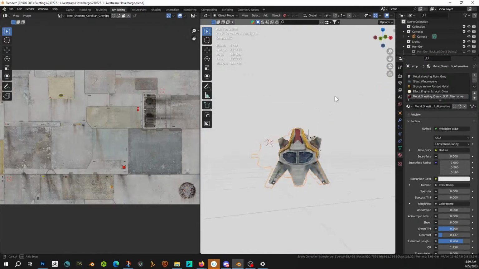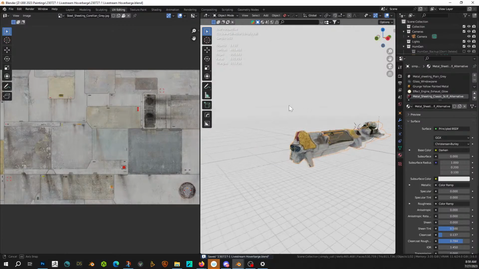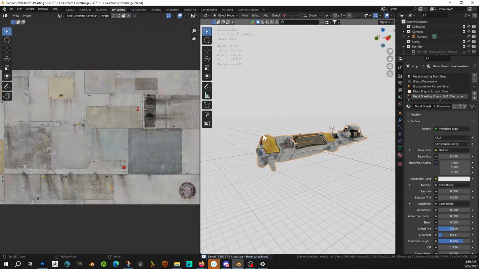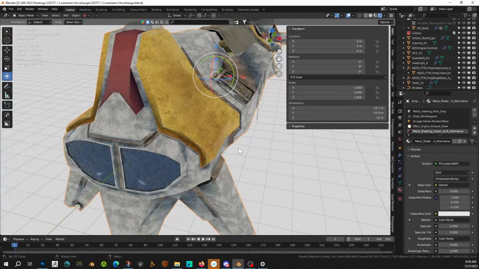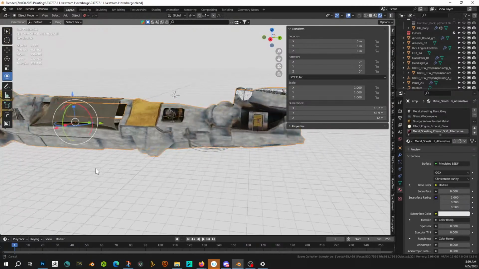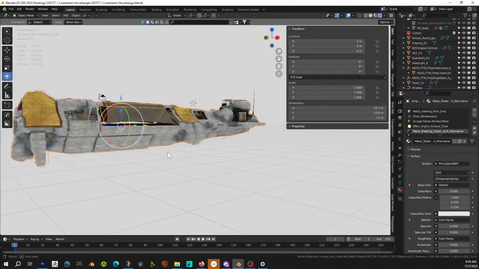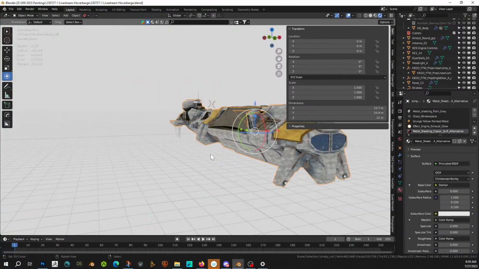Yeah, cool. I feel like that is better. I don't think we really need the back. It's just got a couple pops of color that help us out.